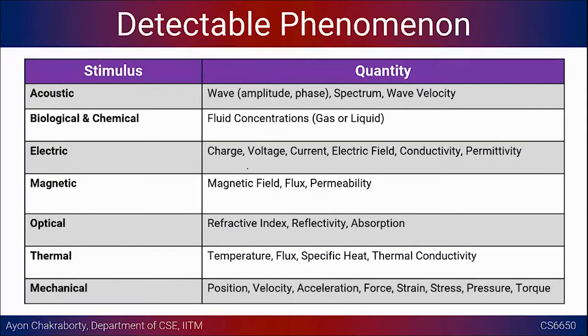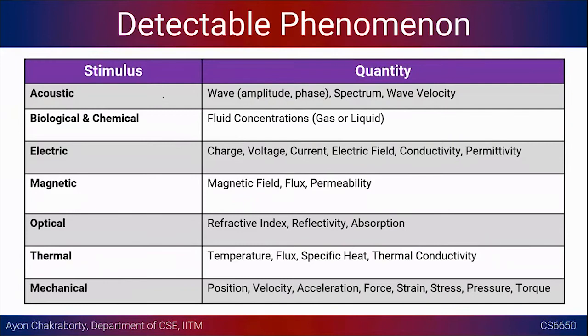So I do have a list. I collected some of this information, but there could be more. And for each of these individual quantities, you might have a different kind of sensor which gives out this measurable quantity on the right hand side.